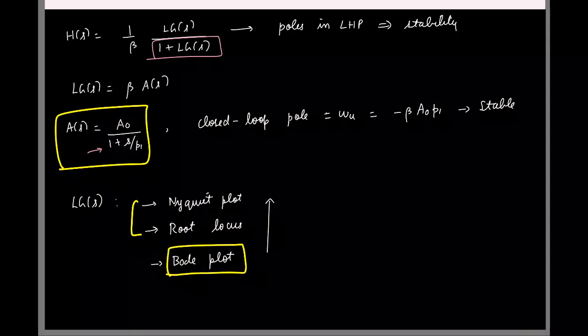So we'll try to understand stability using one of these, and then try to see how we can use only the Bode plot to understand stability, right? And usually, although it's done using the Nyquist plot, I will take a different approach and try to do that using root locus, because for the Nyquist plot you need to know complex analysis, Cauchy's integral, all sorts of things. But as I will show, root locus is more intuitive.